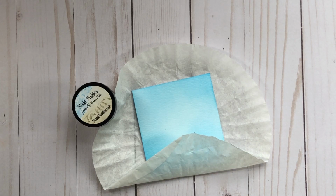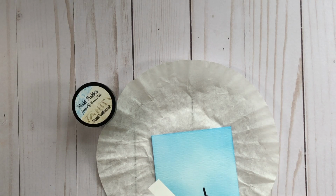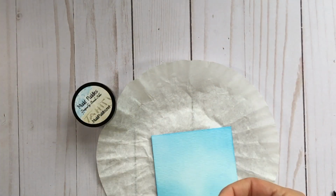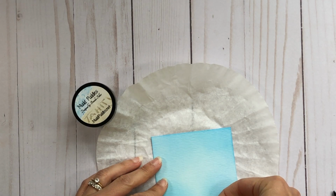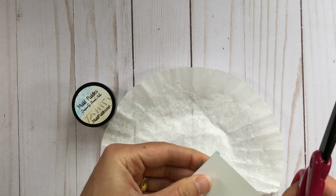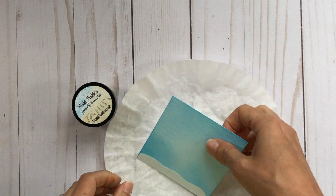So I am going to come in with some score tape, which I cut 3.5 inches, and I'm just going to just cut the top so it's kind of curvy. I don't want it straight. And then I'm going to place that on the bottom. I'm going to cut off the excess tape. Press that down really well.